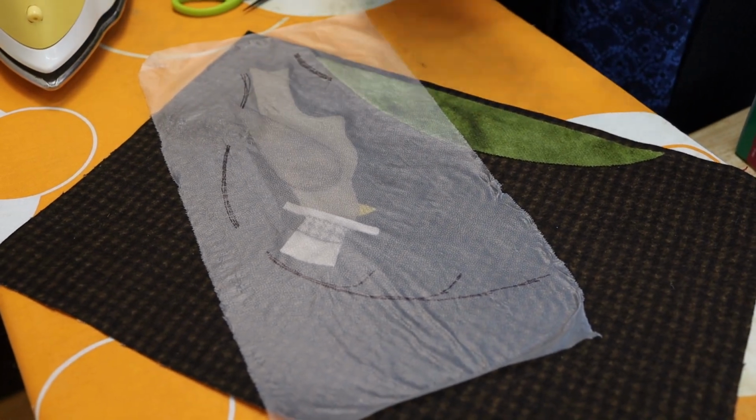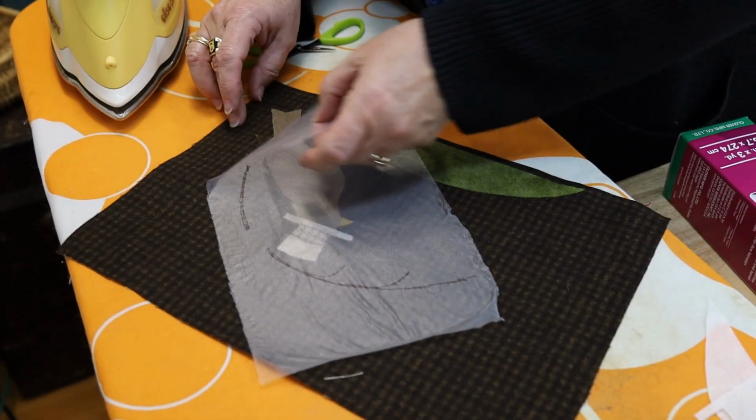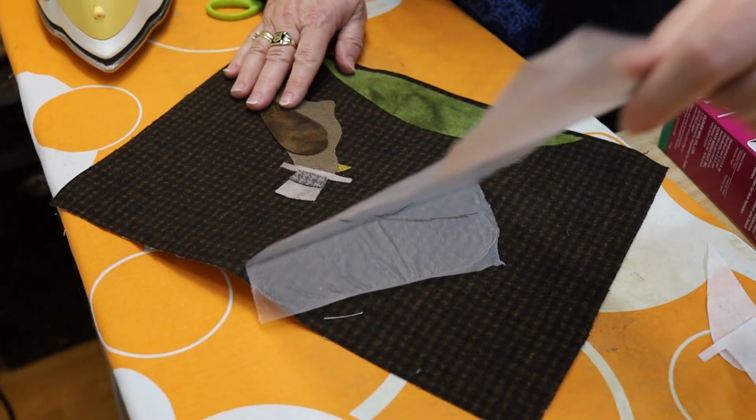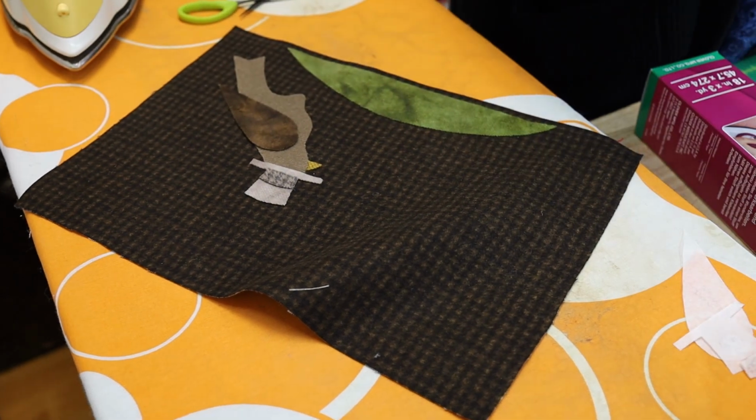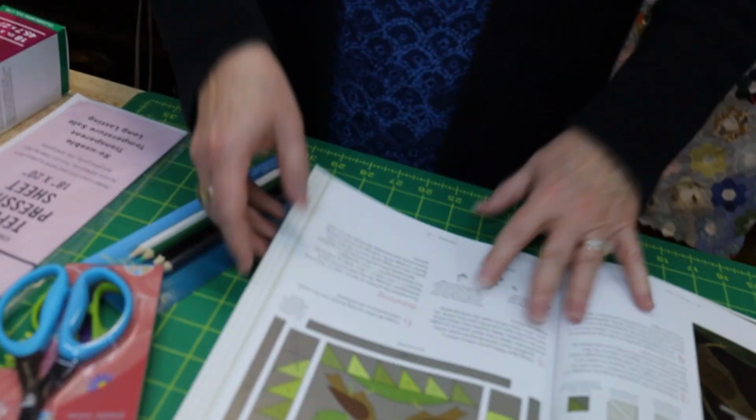So that's my hack. I think Lenine showed us that a couple years ago, and I thought, well, that's pretty slick. Thanks, Lenine. I'm going to hang on to that, and thank you, Dawn. 2 different ways to do it. Like I said, there's more than one way to do things. My way may not be the right way for you.